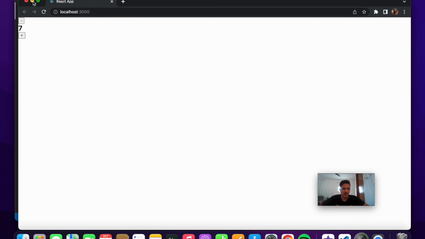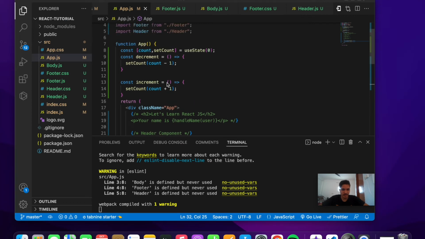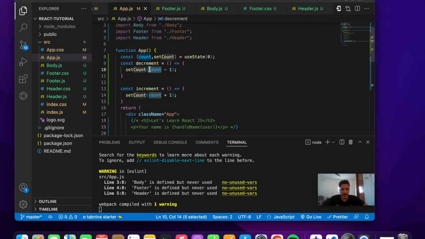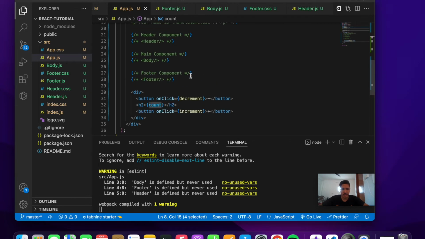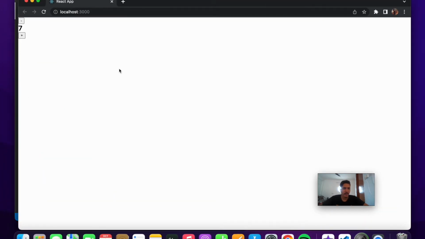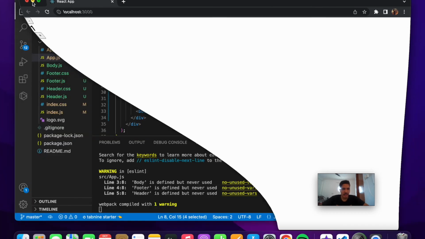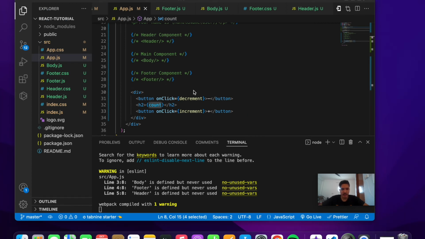Similarly in the decrement function, the count variable is set to 8, and we say 8 minus 1, so it's going to be 7. Over here the 7 comes up, and we're again accessing the count variable in the h2 tag. So we're getting the value of 7 there. Let's press minus again, it's going into the negative as well. So we are able to build a counter app by making use of the useState hook, by defining our increment function as well as decrement function.